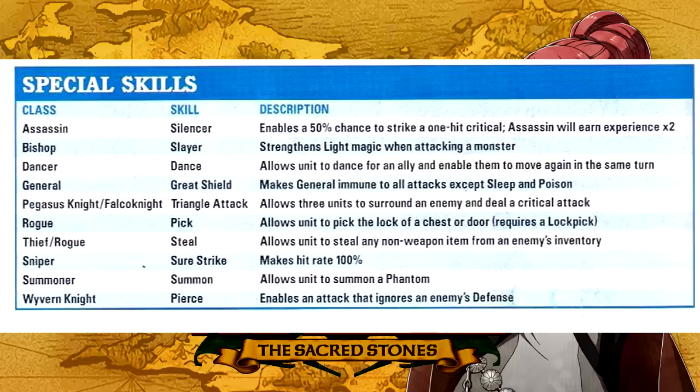Sniper, Sure Strike, makes hit rate 100%. Also not true. It does make your hit rate 100%, but this is a skill that procs based on your level. It's like level percent, so you could say that 10% of the time it works every time if you're level 10. So it's a very, very tiny reliability boost, and not really worth going with a Sniper for if you have the choice. So maybe you shouldn't go Sniper, but I think most people know that. The other skills are all fine, just wanted to nitpick those.